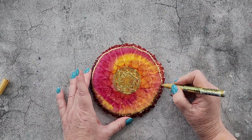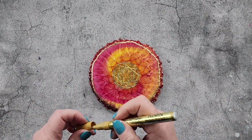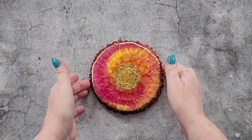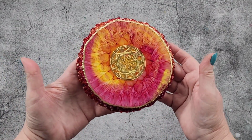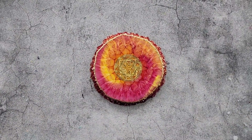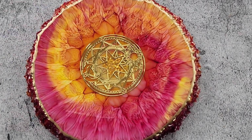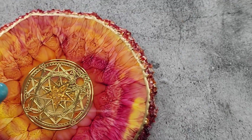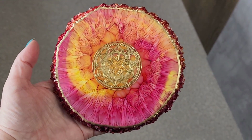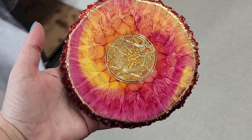It's a thick resin. Maybe if you're using Art Pro and you're in a very hot area, your resin's doing the same thing. It's heating up, it's thickening really quickly, and it's just not moving the way it should be moving into the center. So there you go. What do you think? Now we'll go for a walk around the room. I think it's saved. Look, it's not 100% perfect, but the edges are so beautiful that, look, I'm happy with it. I am. So there you go. How we can save a piece, hey?